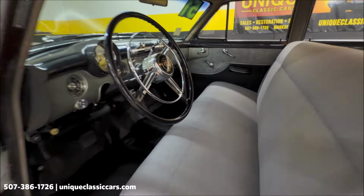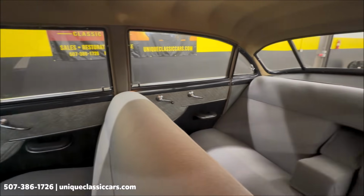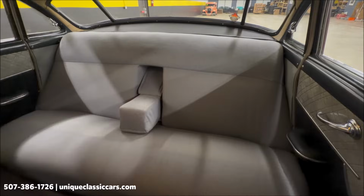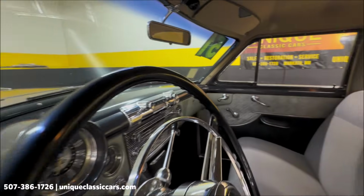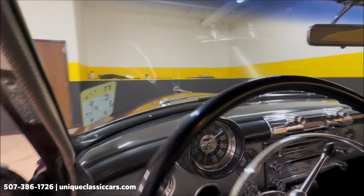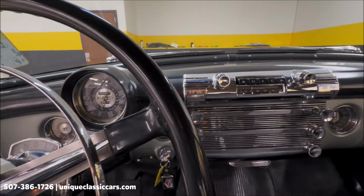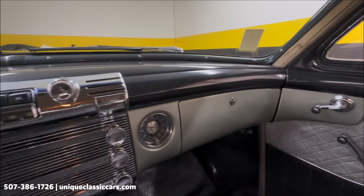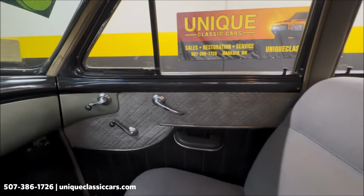Interior's nice. Really nice. Take a look in back. Beautiful car. Love the dash. Let's take a quick look inside here. It's got the Sonomatic radio. I mean, the chrome, that's what really made these cars what they were, as far as design on the interior.